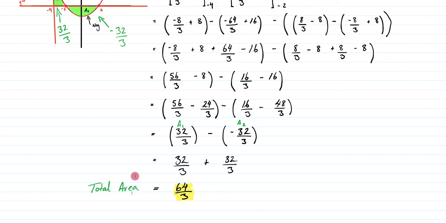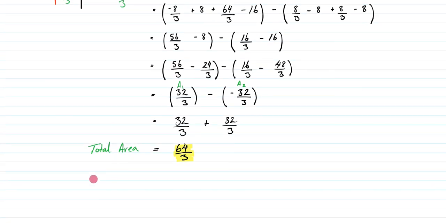If we wanted to find the signed area, what would the signed area be? Hopefully you can immediately see what it is. It's going to end up being, because I had 32 over 3 as one value and negative 32 over 3 as the other, my signed area would just be 0. They would end up cancelling each other out. So that's what would happen if I had treated this that way.